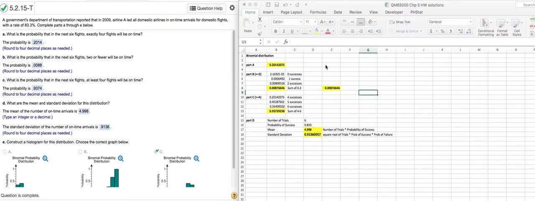So keep in mind that creating formulas in Excel is actually really easy. Once you are exposed to some examples or watch some tutorials on how to create them, you'll see that it's actually pretty easy and you'll catch on to it pretty quick. So first and foremost, don't hesitate to play around with formulas and setting them up in Excel first. But using PHStat will definitely save you time.